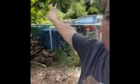Another thing I want to do, unfortunately here in the county I live, you can have chickens, but not in my neighborhood. I used to have chickens in my last county, so I hate that I can't do that. And I live in a subdivision, clearly. So this is all really shaded all the time. And then my air conditioner's here, my kitchen. This is like a magnolia tree, big oak, I'm assuming. I don't know. I know nothing.